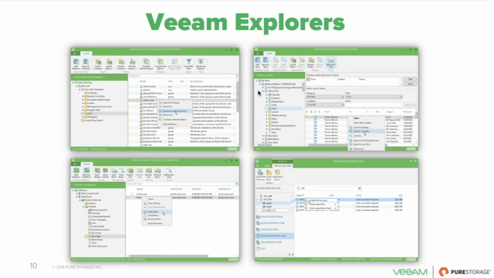Right? So just by right-clicking and selecting the application that you're looking to perform a restore from, Veeam will launch an application-specific wizard, one of five. And then this allows you to select what level of restore you're looking for. For SQL, you can restore things like a single database, a single table. For Exchange, I can go in and pull out a single email. For SharePoint, you can restore a single document, etc.